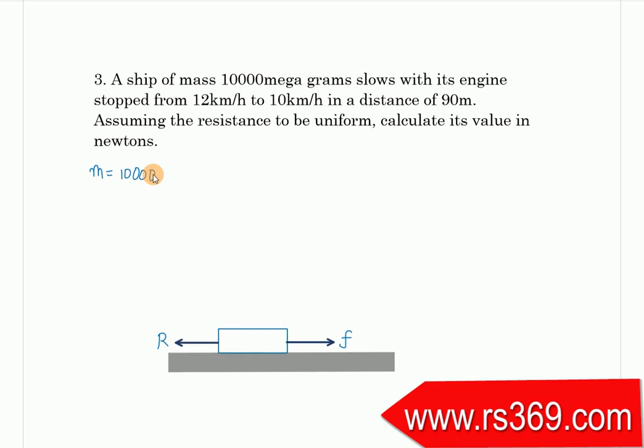This is how we render that, capital MG. And now the word mega means a million. So we have a million grams in 1 megagram. But now these are 10,000 megagrams. So we have this one as 10,000 times a million grams.